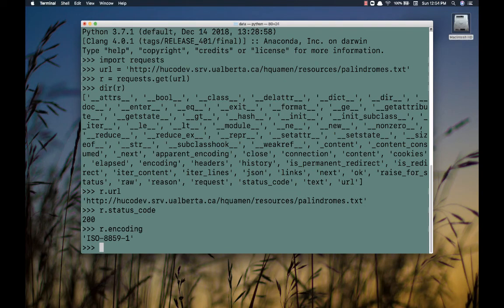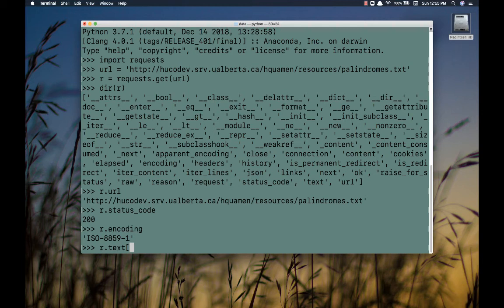I can ask for the encoding of that page, and you can see it is 8859. There's one that says Latin 1, so this is not a Unicode page, if those things mean something to you. This particular server, no matter what the encoding of the document is, dishes it out as Latin 1, so live and learn, right?